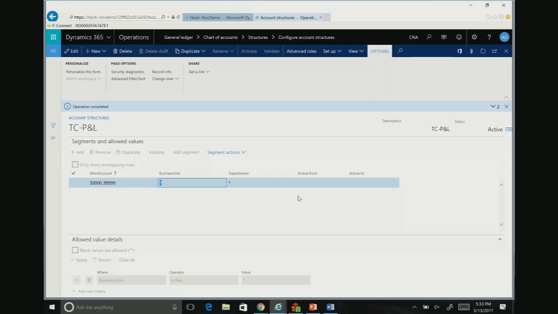Is there a limit to how many structures you can have? In 2012 you had a limit, and deleted structures also counted as used. The question is, do we have a limit on the number of account structures? I'm going to look to some of my friends on that one. I don't believe we have a limit. I don't think there's a limit to the account structures, but there's a limit to the number of dimensions in a single account structure.